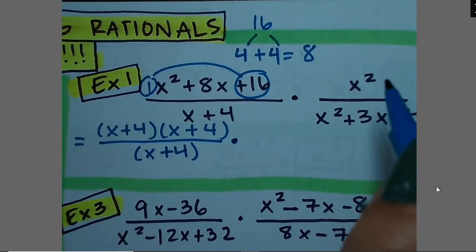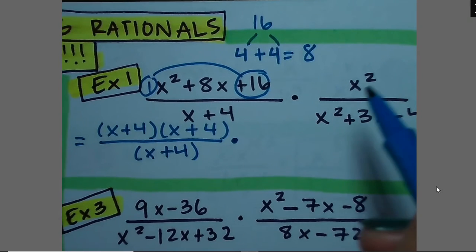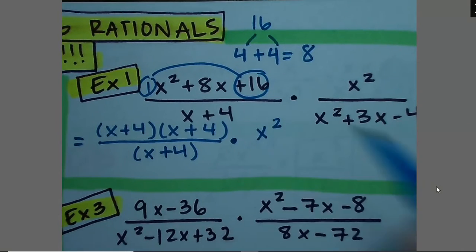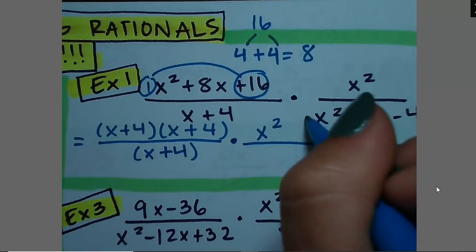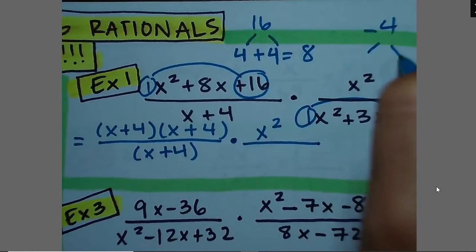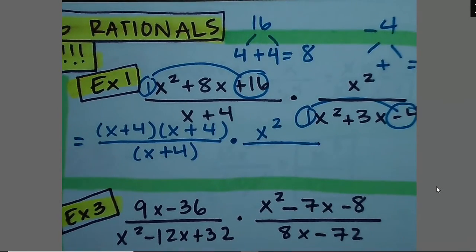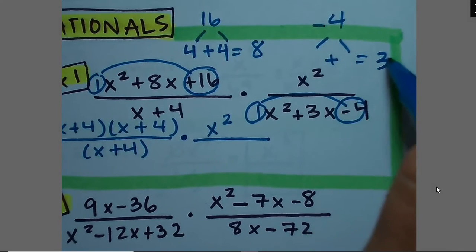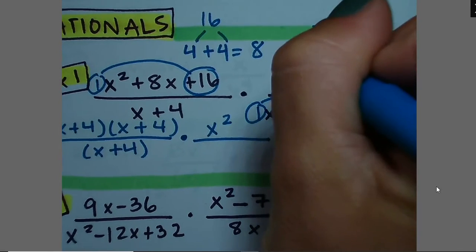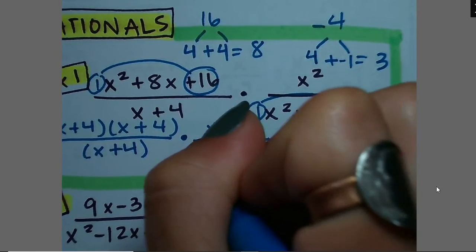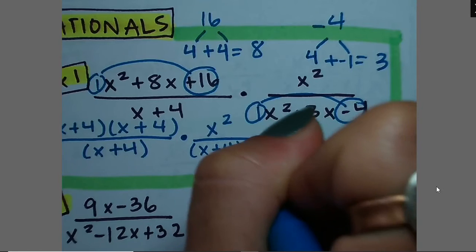And then over here, we're going to factor the top and bottom. X squared, it doesn't have any other numbers with it, so factoring it is just x squared. And then on the bottom, we want two factors of -4 that add to give you +3. Okay, +3. So factors of -4 are 2 and 2 and 1 and 4. So we're going to use 1 and 4 to get to +3. So it's going to be +4 and -1. So we're just going to do x plus 4 times x minus 1.